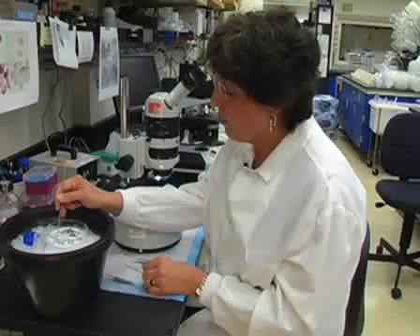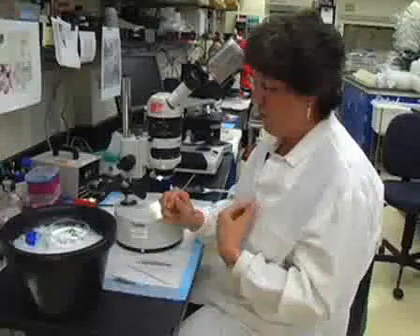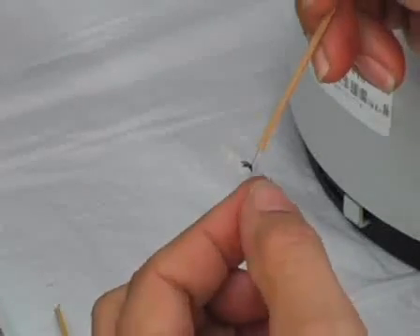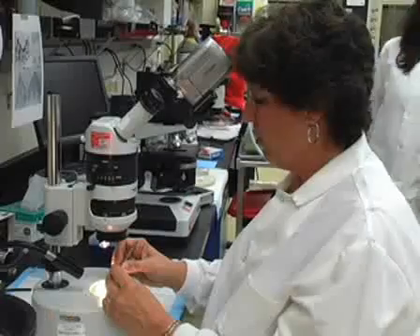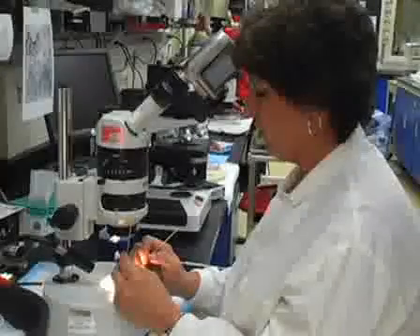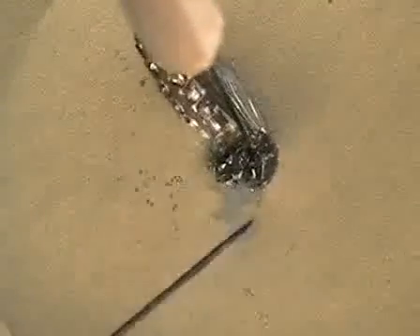When I take the mosquito out of the petri dish, I poke it in its thorax. It's easier to get the glands out if I remove the legs, so I just do that by hand. I then put the mosquito in the buffer, pull the head off, push on the thorax, and push out the salivary gland. Here's a good look at the salivary gland — and there's a look at both parts of the pair of salivary glands.